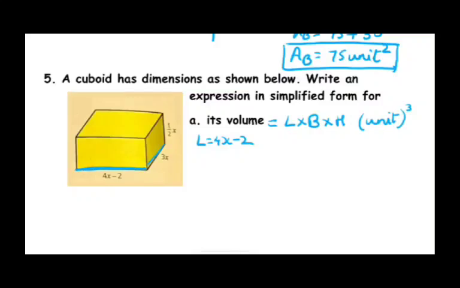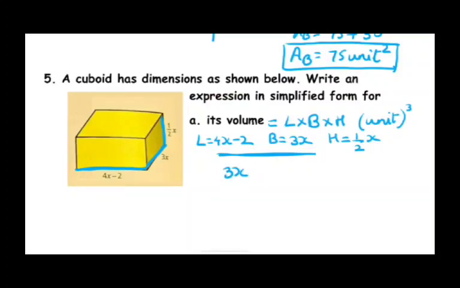What is the breadth? Breadth is equal to 3x. What is the height? That's the height, how tall it is. 1 upon 2x. What do we have to do? We have to multiply all the three dimensions. So I will go eventually with it. First I will multiply these two. Okay, length into breadth.